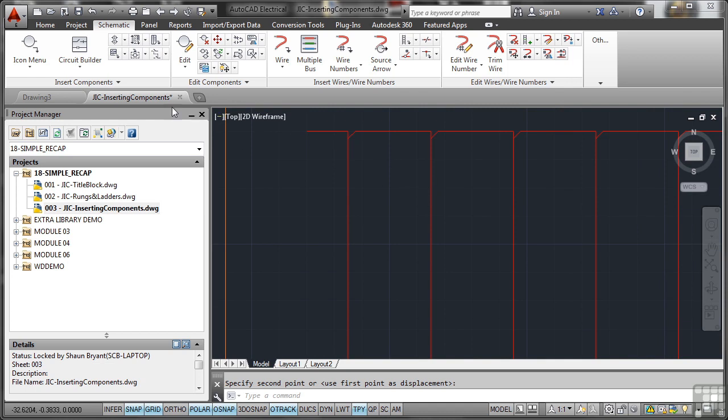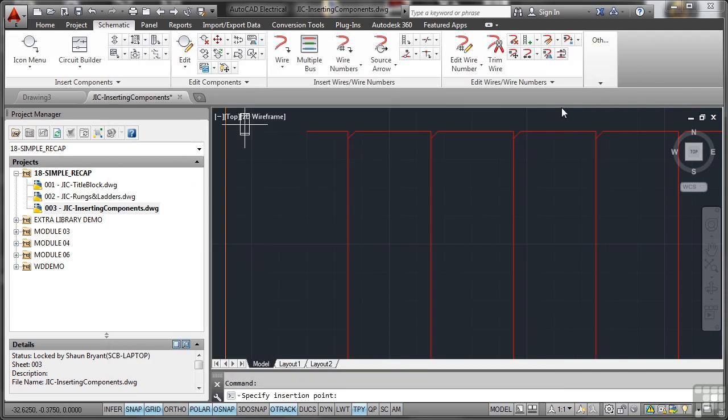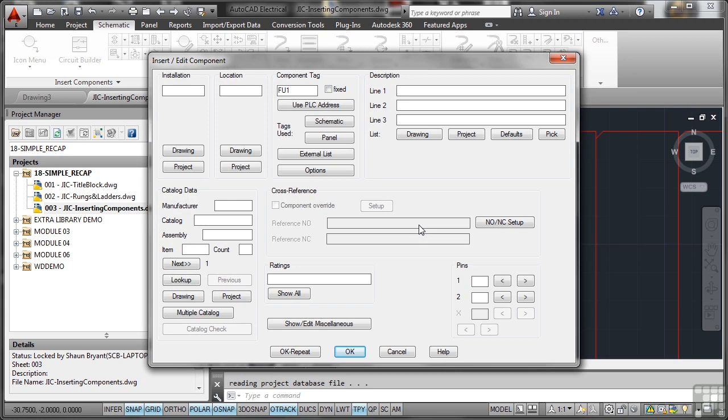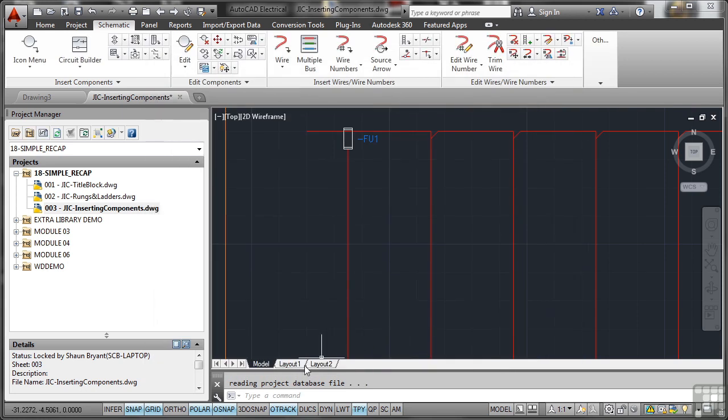So let's go back to that icon menu on the schematic tab. Now when I go to these fuses, you'll see recently used. I can just click on it like that. Now I can line it in nice and neatly. Can you see that? Now we had an issue there. Let me just say okay. What was that issue? OSnap was on, as well as snap and grid. So the issue I've got there is it snapped to the end point of this wiring line here. So I will just need to undo that one step, switch off OSnap, and then try again.